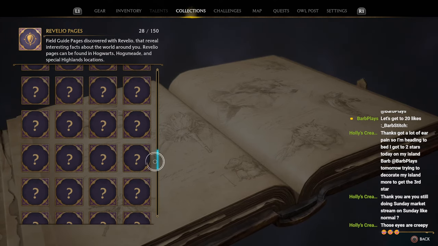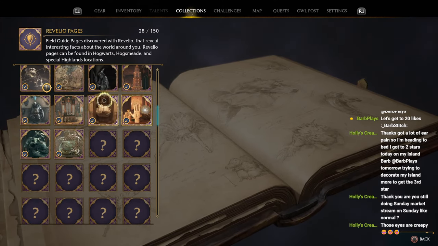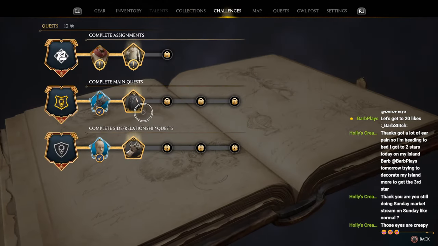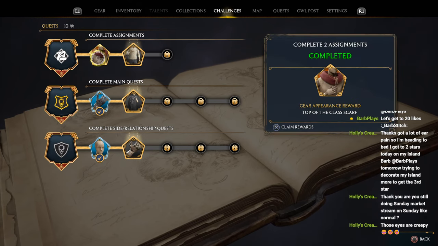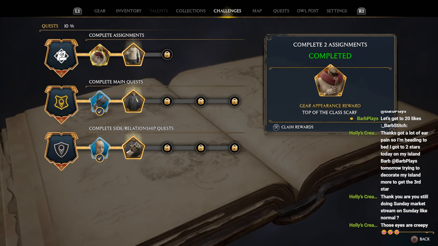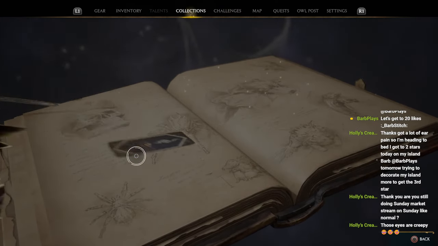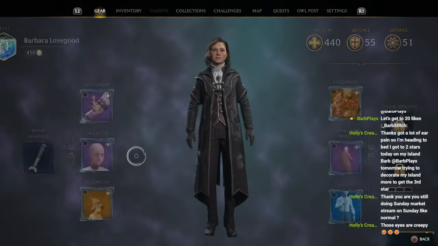Where is this at? Well, I think I must have. There it is. We got that. Let's go in challenges, let's go in quests and get this here from our reward. It should be class scarf. Very nice.